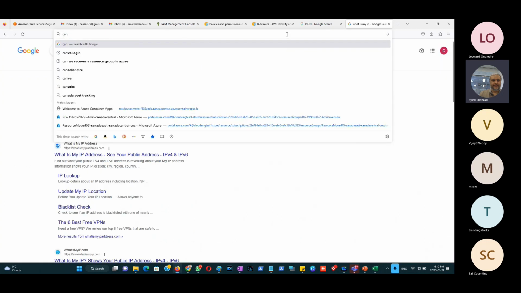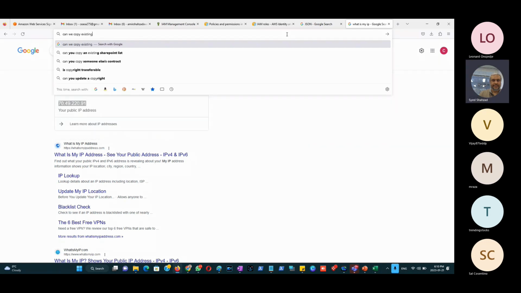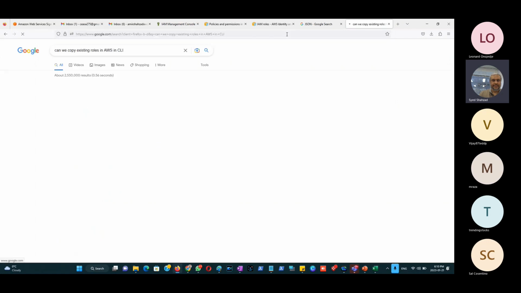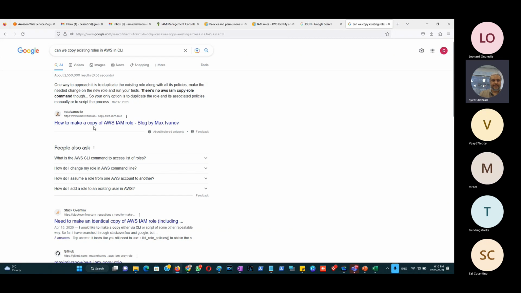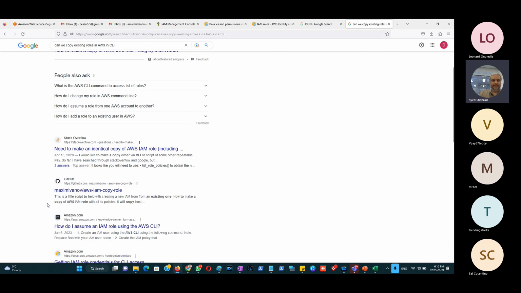So can we copy existing roles in AWS in CLI? Should have how to make a copy of AWS IAM role. Oh, there you go. Need to make an identical copy of AWS IAM role. Yes, but AWS should be saying that.